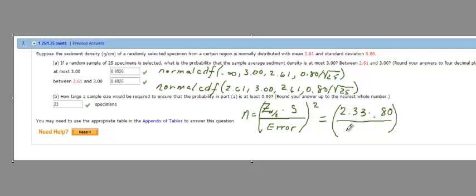They want the error for this one to be the same as problem A, so the error for that would be, let me see, problem A is between 2.61 and 3.0, so whatever that difference is, I'm just working that in my head, I think it's 0.39. Make sure, yeah, it is. And then you'll square that result. I happen to get 22.84, which would then be 23 specimens, because I can't do part of a specimen. So 23 specimens for that problem in Chapter 5.